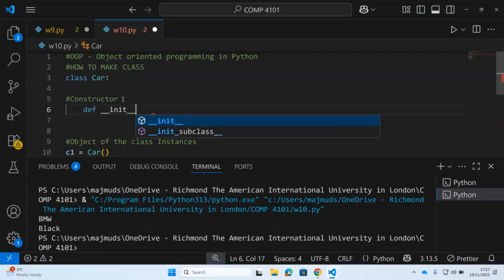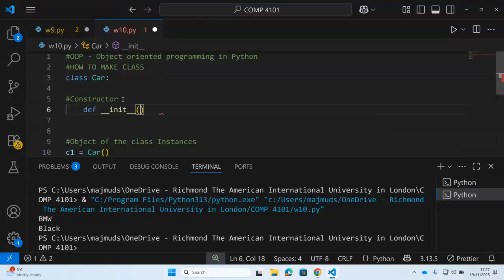And underscore again. What's init for? Init is the name of the constructor used in Python. Is it two underscores? Why is it two? They just build it that way, just to keep it unique.